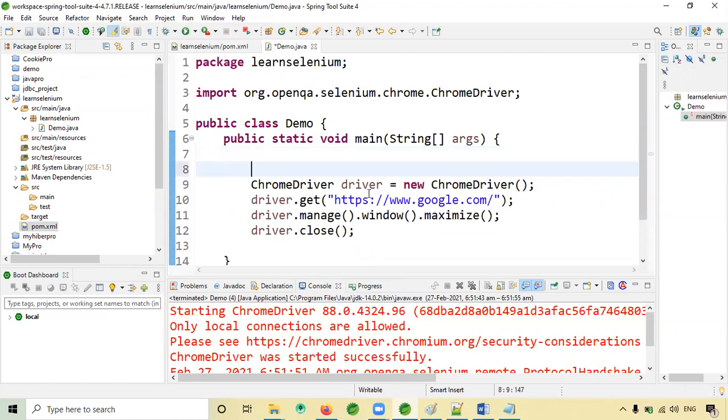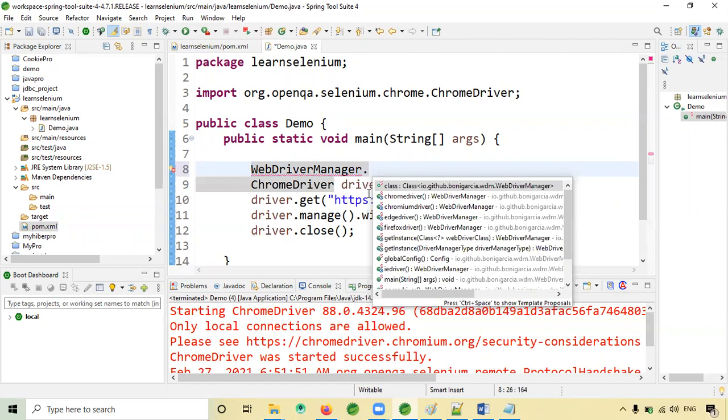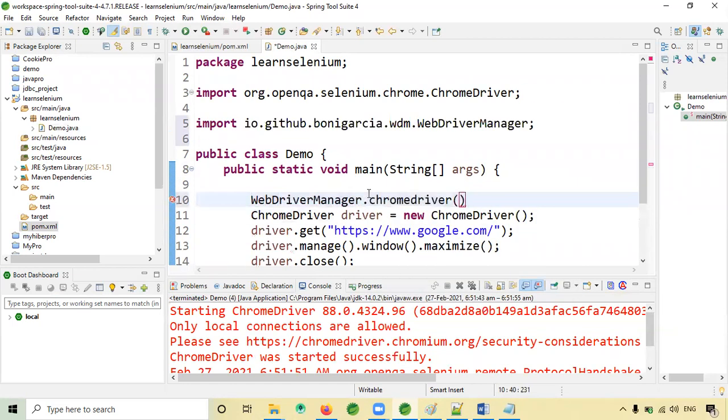But we have to specify WebDriverManager, then put a dot, and you will get chromedriver, then chromedriver dot setup.